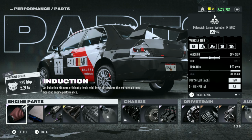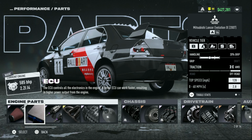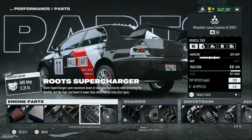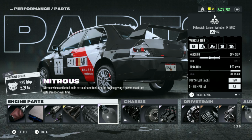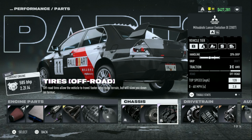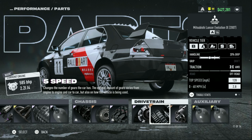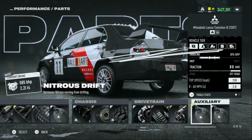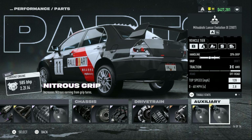For the parts on this motor, we got an elite induction, a pro ECU, an elite fuel system, a super exhaust, an elite roots supercharger with an elite bottle of nitrous, elite off-road suspension, elite off-road tires, elite clutch, a 5-speed gearbox, a sport differential, and nitrous, drift and grip auxiliaries.